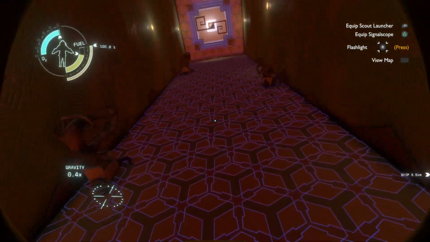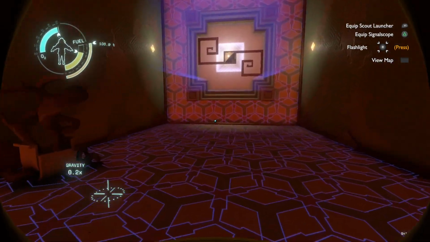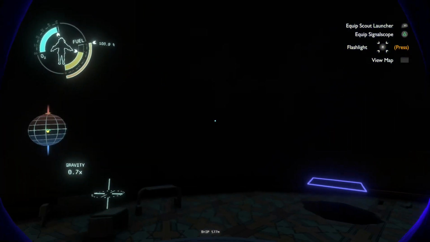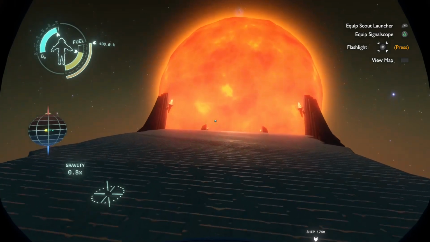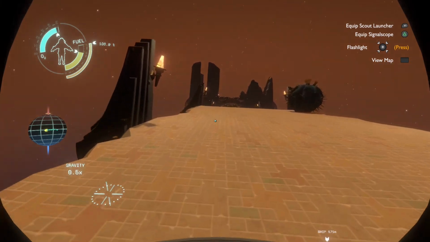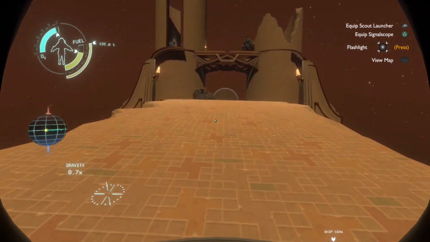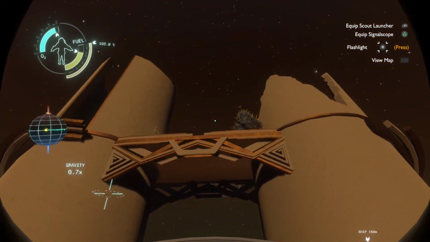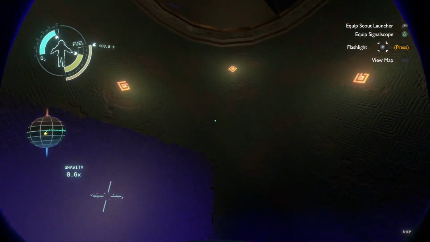Perfect. I think all I need to do is stand on this thing again. It should warp me back. Yes. Alright, now we're back. And the door is open, so I don't need to worry about getting stuck with the sand. Now I need to come down here. And I think if I understand right, I just need to be in one of these towers. I think I just need to be in this tower here.